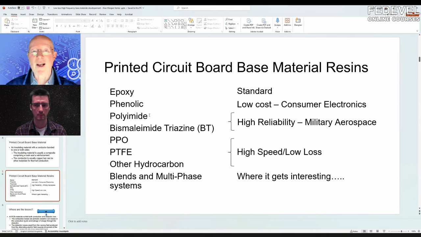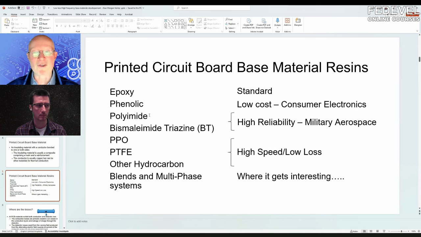But new designs, for example, space now is, of course, using much higher frequencies. We've seen all the low Earth orbit satellites, Starlink and various communication satellites being built now. And of course, we are using higher frequencies. If we think about where we're going now with the 5G networks, for example, we're already in the range of 1 to 6 gigahertz as the radio frequency. Now we're talking about going to the so-called high band, which is 24 gigahertz and above. So we are going to need to use materials with much lower loss. If we use these old polyamide materials, we will suffer the degradation that I showed you on the previous slide. So we want to try and avoid that.